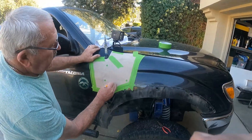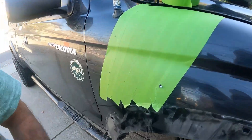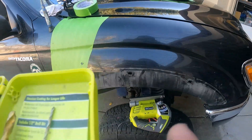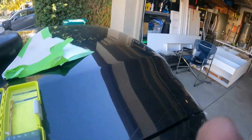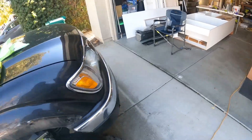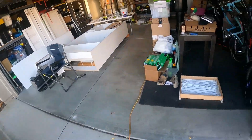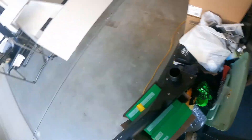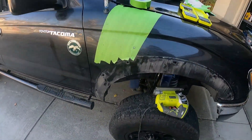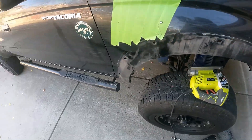We've drilled pilot holes in each of the little stud holes, and Bob's going to get a different drill bit because the one he was just using is a little bit blunt, so we're just going to get a sharper one. If you want to cut the big hole, you can use a hole saw, but they're pretty expensive and we didn't have one of the right size, so we're just going to use a jigsaw instead.